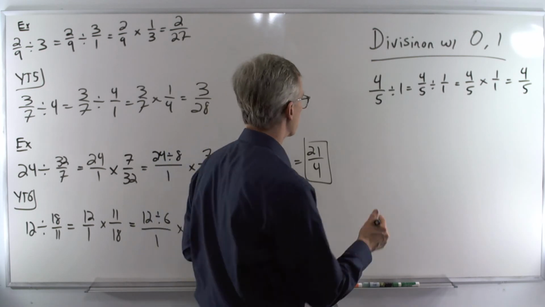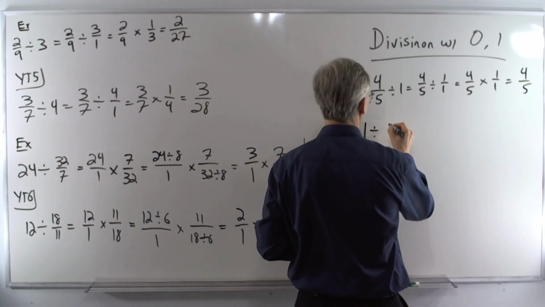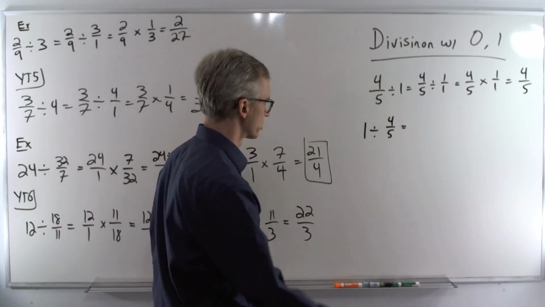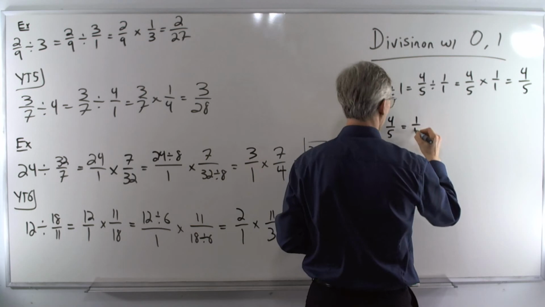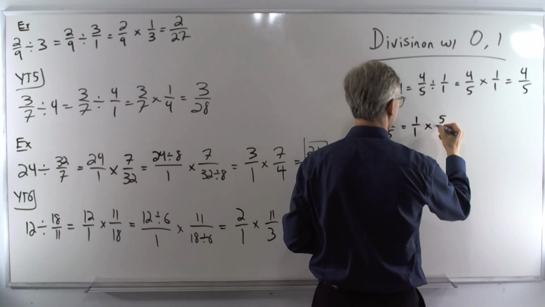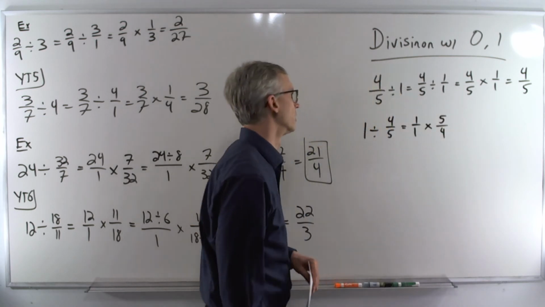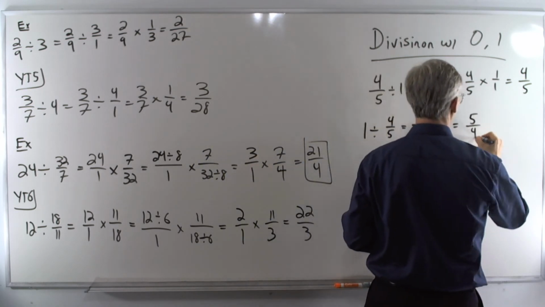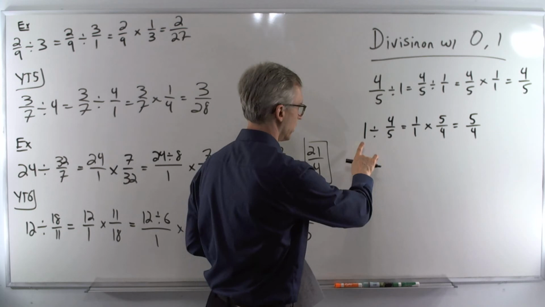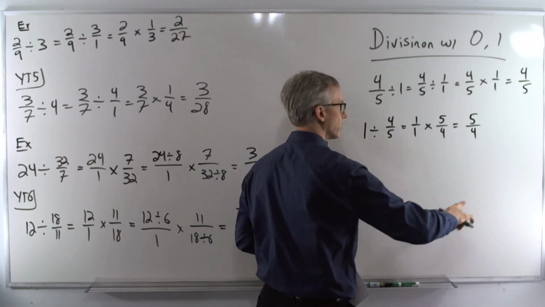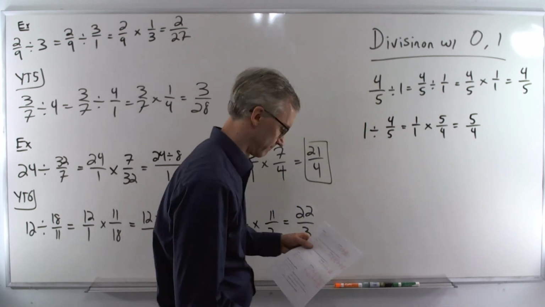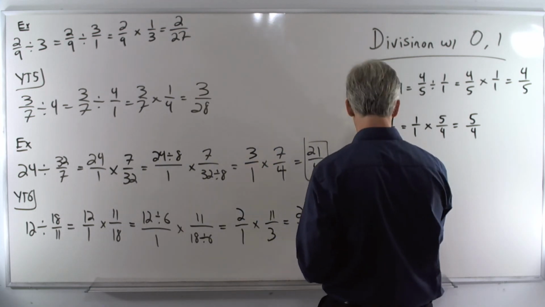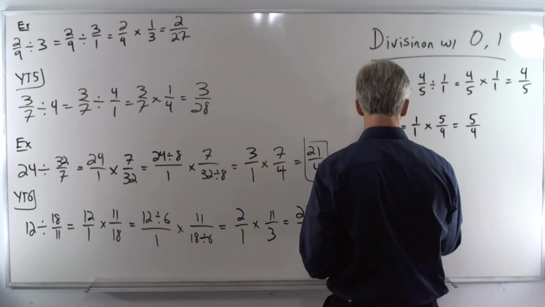All right, next up, we're going to take 1 and divide by a fraction. All right, we're still going to write 1 as 1 over 1 and convert to multiplication. This time we're flipping over the second fraction, and then we multiply across, we get 5 over 4. So notice now when we take 1 and divide by a fraction, we get the reciprocal. And with zeros, the first one is exactly what you might expect.